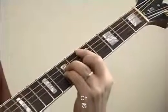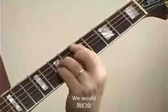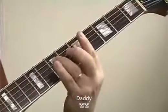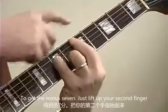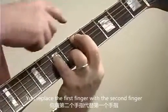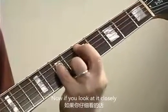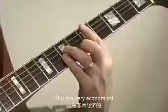To get D minor major 7, we would keep our first finger down. Look at this. Get the C sharp. Notice that the third finger comes down and replaces the second finger. To get D minor 7, just lift up your second finger. To get D minor 6, you replace the first finger with the second finger. Now, if you look at it closely, you see how the notes change on the third string. This is a very economical fingering.